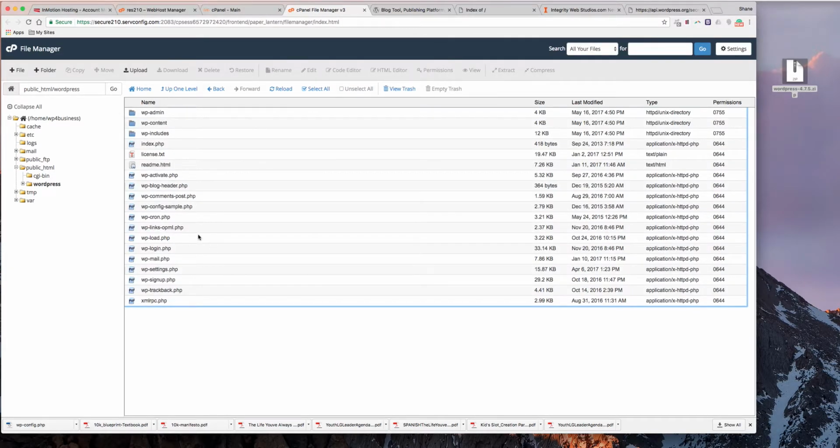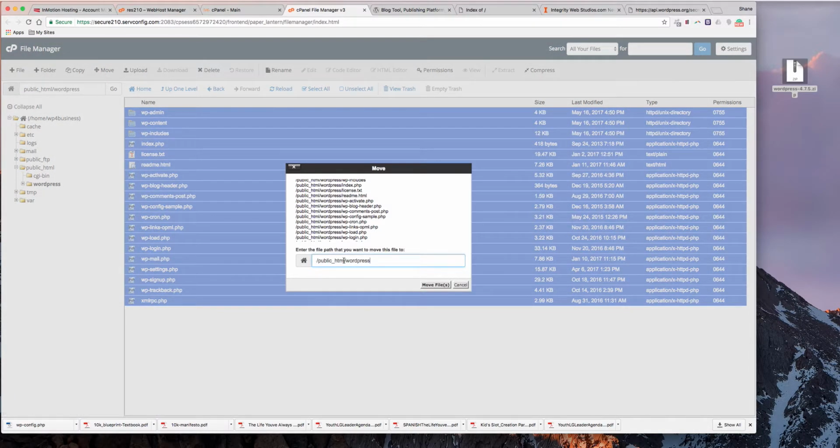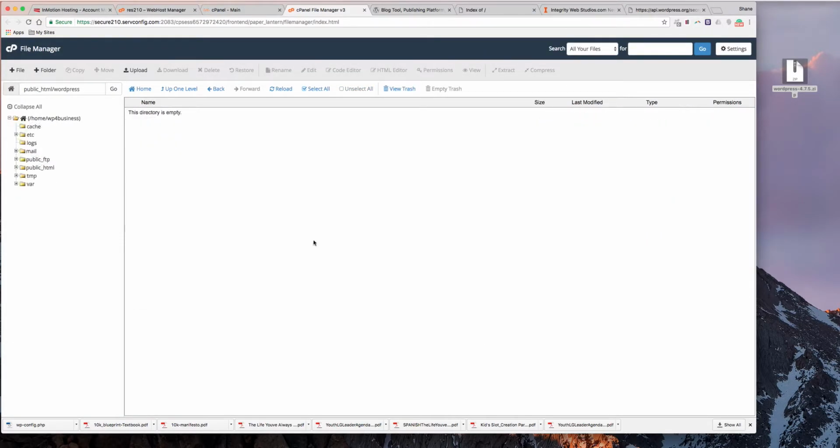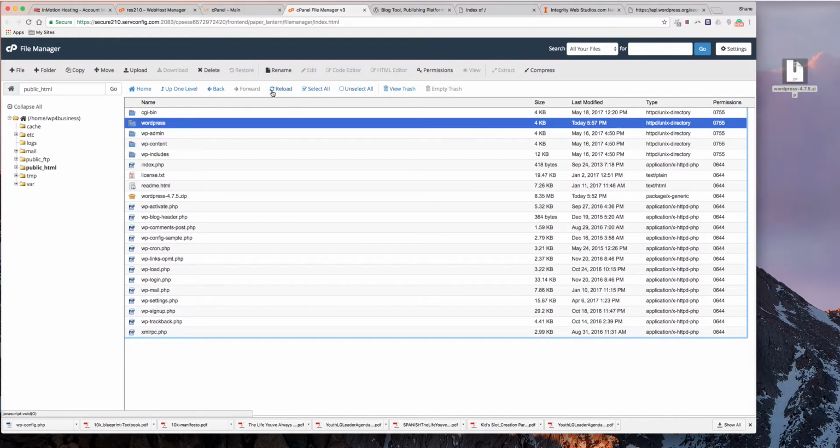Then we're going to click inside of the WordPress folder. Now we need to move these files out of WordPress, so we're just going to select all, go to move, and delete the WordPress folder from the path. And boom, they're gone. The reason we did that, guys, is we wouldn't see anything but a WordPress folder. We would actually have to type in the domain name / WordPress before we could see it. So we put that in the root of the public facing files.